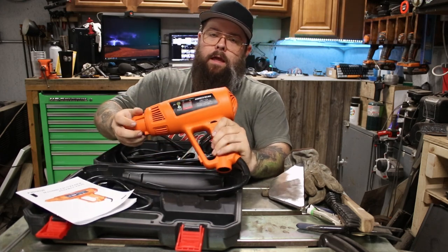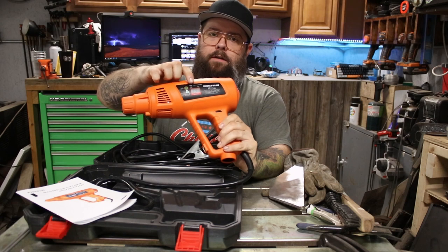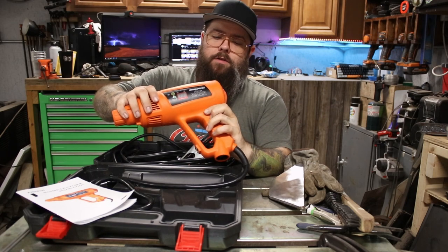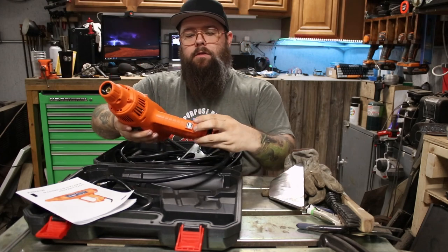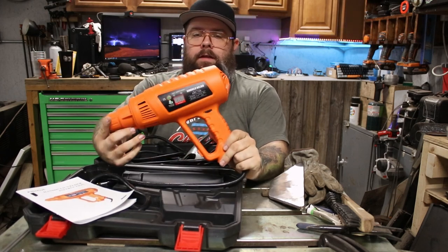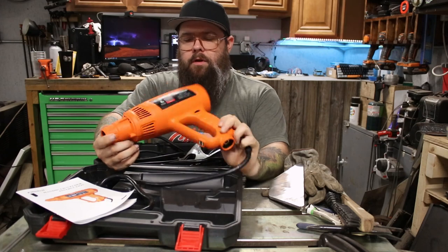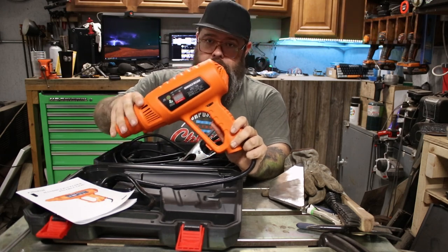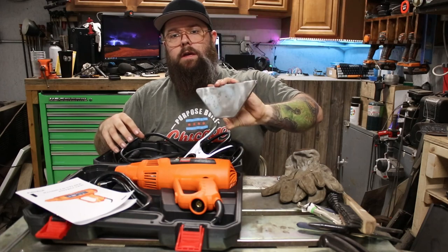This is a 120 amp machine and it's very basic. It's got an on/off switch, a display that shows your amperage, and two LED indicator lights for standby as well as overheat. This dial on the grip changes your amperage. On the front there are some USB ports — I thought that was kind of gimmicky but I guess you could hook up some lights and get them closer to where you're welding. The duty cycle is 25%, meaning you can weld for about two and a half minutes out of a 10-minute period. It's about 43.6 amps input, so you will need a decent size breaker as this is a 110V-only machine.